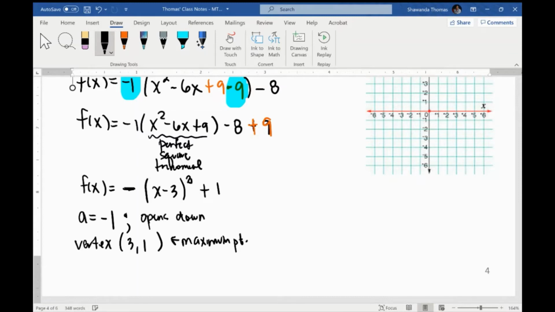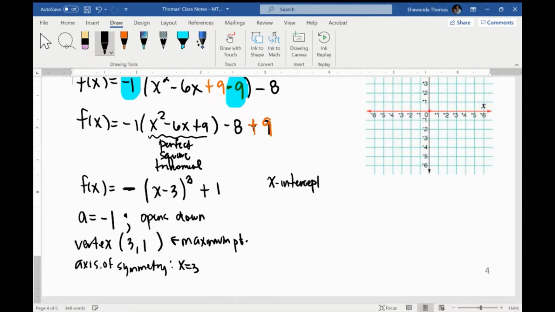All right. Our line of symmetry or axis of symmetry is what? X equals 3. Yep. X equals 3. All right. I'm going to give you 2 minutes to find the x-intercepts. All right. What do you think the intercepts are? Let's start with the x-intercepts. What do you think? I got 4 and 2. That is correct.